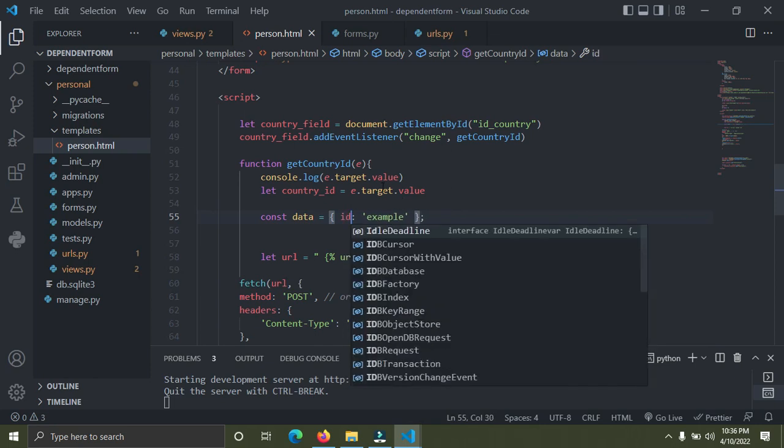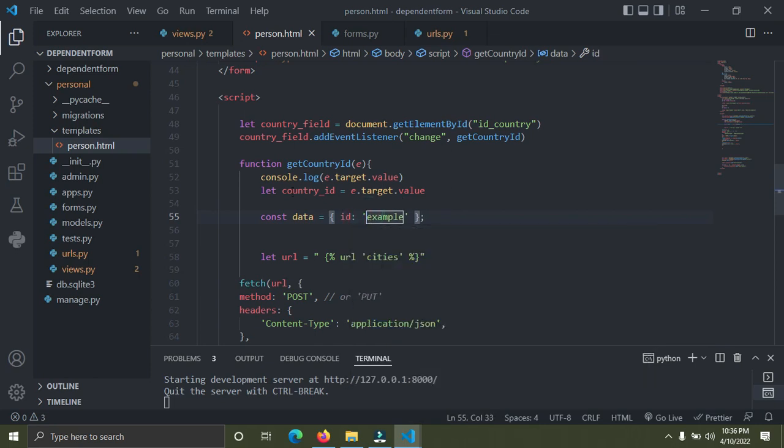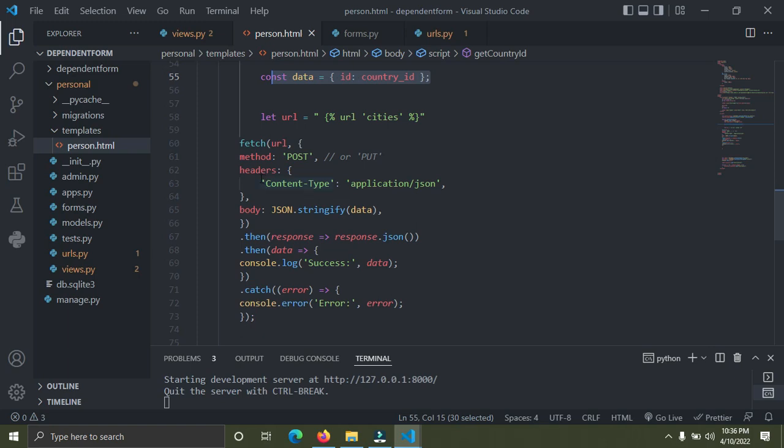After we've done that, now we are going to set the ID to our country ID, which we're going to send to the backend. So simply say countryID now. This is what we are trying to send to the backend. It's an object, you get. Now just at the bottom, you follow the flow. We have the method, which is a post request. We have the headers, which is the JSON application. The body now is what we are sending to the backend.